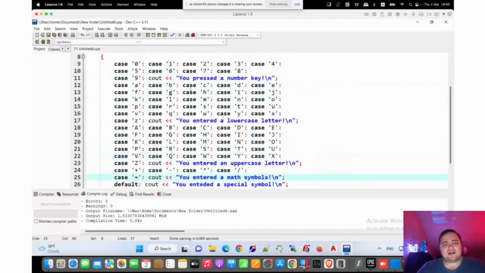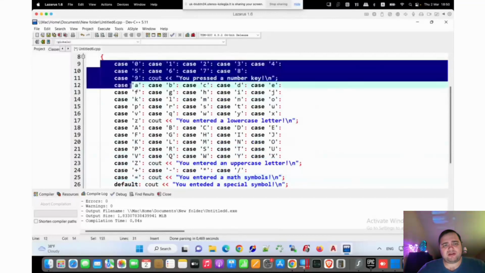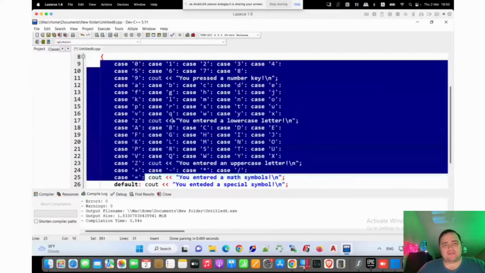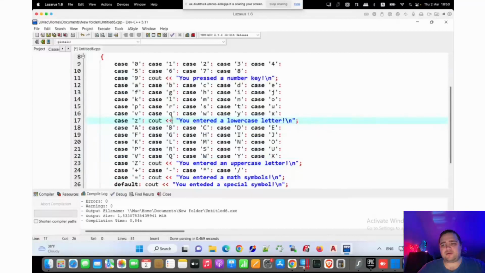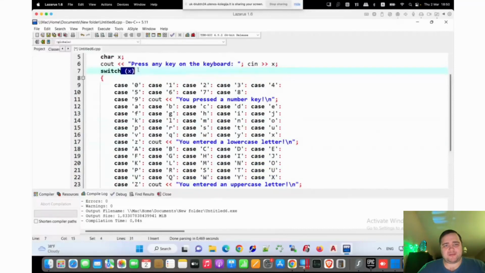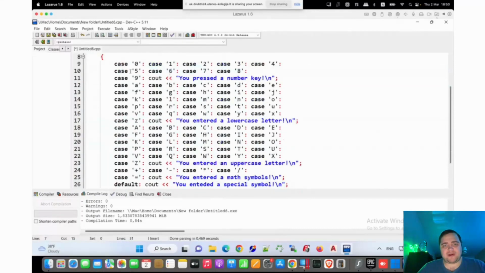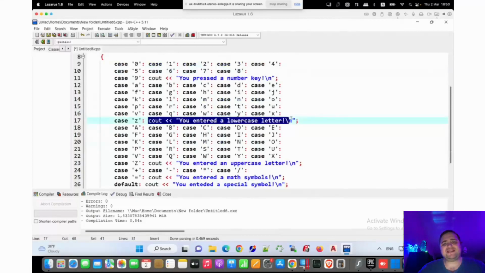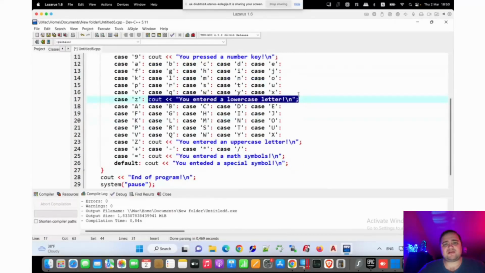Once again, going from top to bottom in this instruction block, the program will try to find the case for your x variable, and once it finds it, it will start executing all the instructions it sees in this block after that.